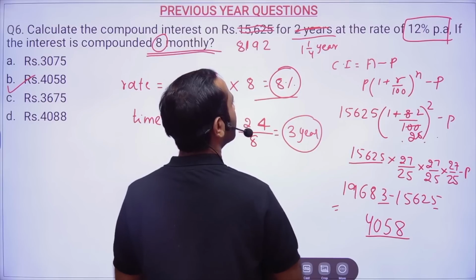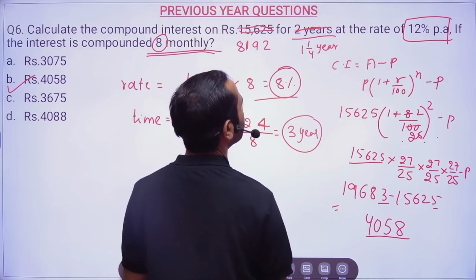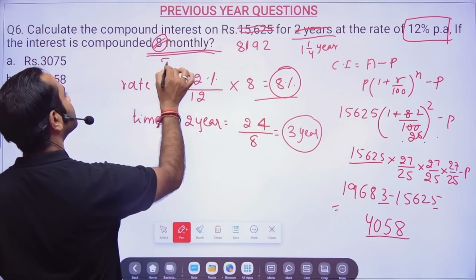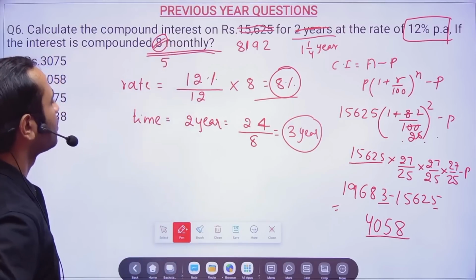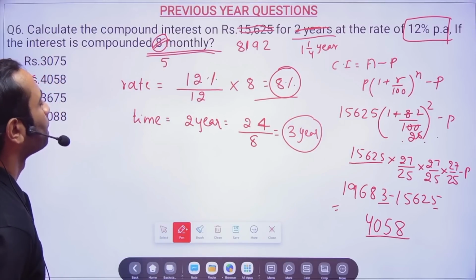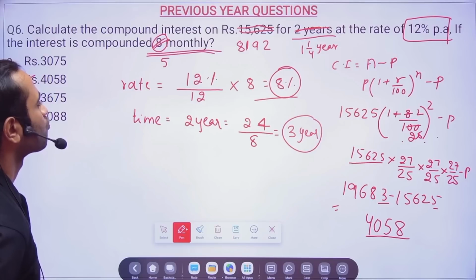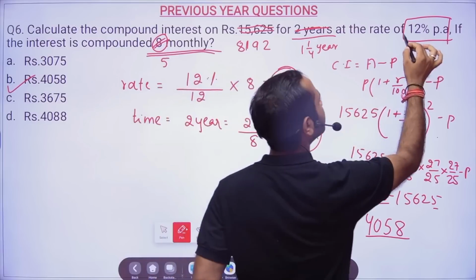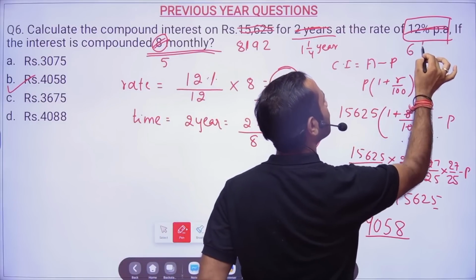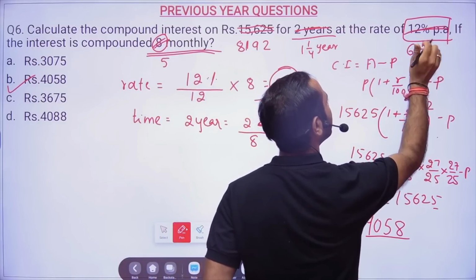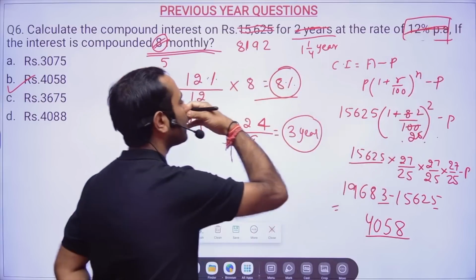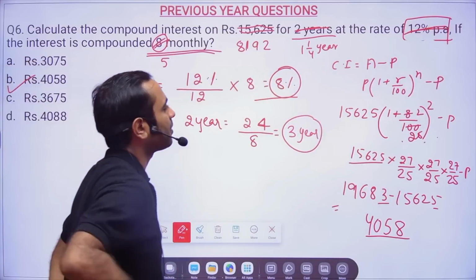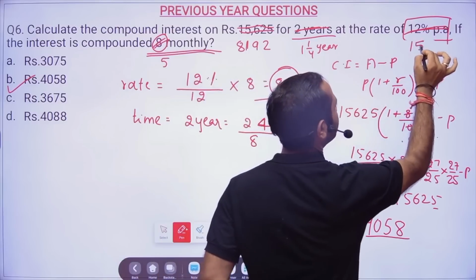I need that, right? Okay, and here it is 5 monthly. And the rate is anyway something we are going to find out. Just let me think once. So here it is 15%.